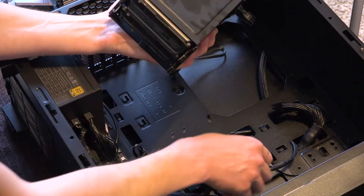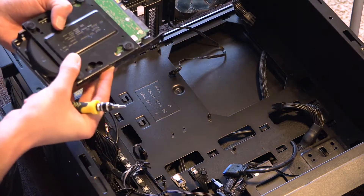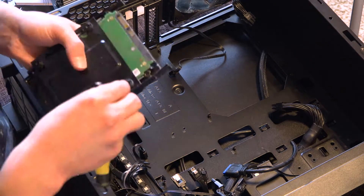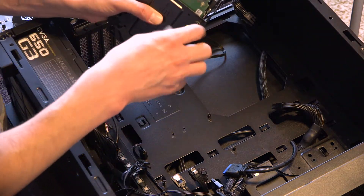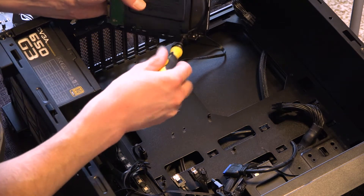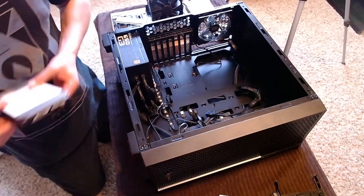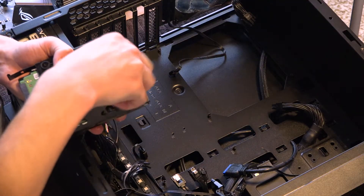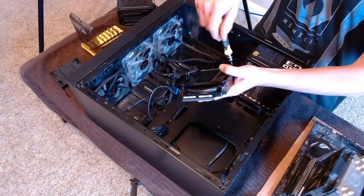Now we remove the rest of the cabling from the drives. After removing one of the hard drives from the cage, I can start to remove the mounting plate. The mounting plate doesn't just secure the drive in place — it is also designed to absorb vibration. And since vibrations can kill hard drives, it is very important to always install these. Each plate mount has four screws and four rubber grommets to absorb shock.